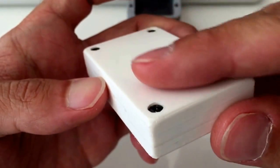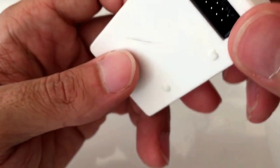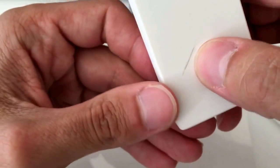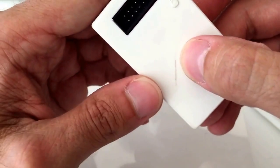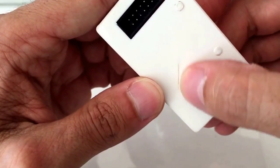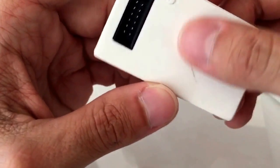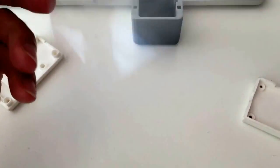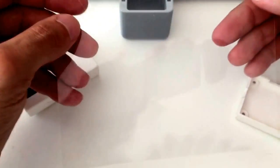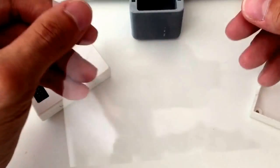It's shiny as much as it reflects, and you can see there is a dark line here, and that happened because this was my second print and I left a piece of old filament extruded on the sheet. So when I washed the piece of acetate, I didn't clean it really well. You can see that some marks remain, but it can definitely be used a few times over and over if you clean it really well.